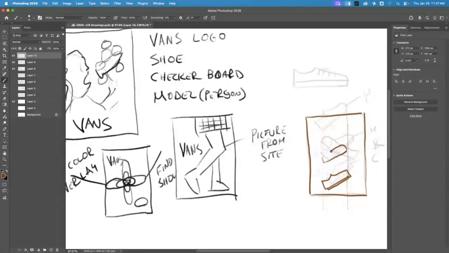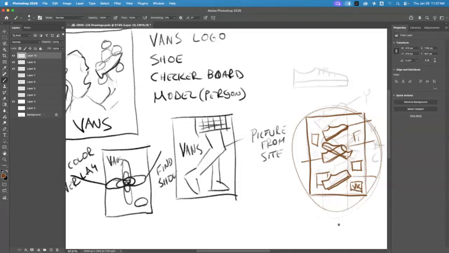Two shoes. Three shoes. And then I want the other shoe going the other way. You know, and I can adjust this. So those will be evenly spaced. And then I can still write my notes with little lines. And then, you know, I'm going to add like squares or something to this one. Color squares. And then maybe in one of those color squares is the Vans logo. And then that's tightened up.